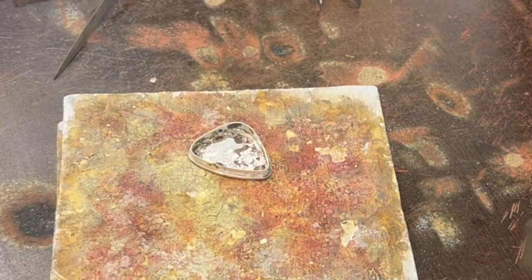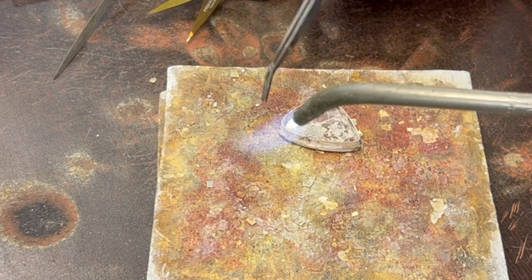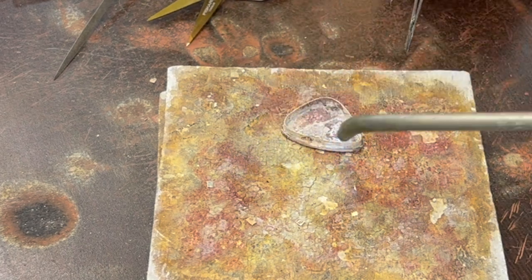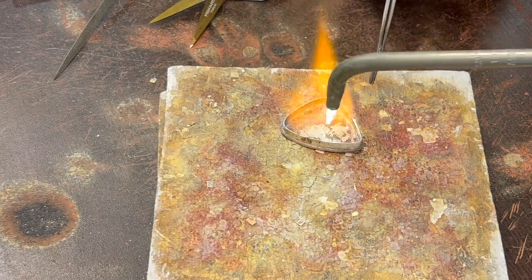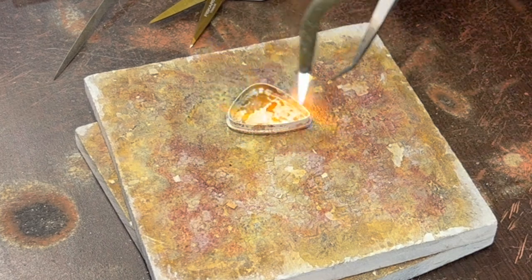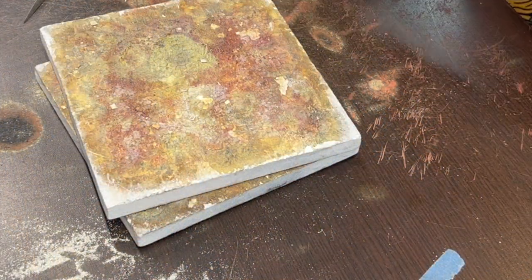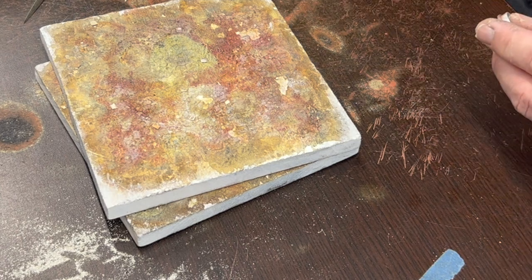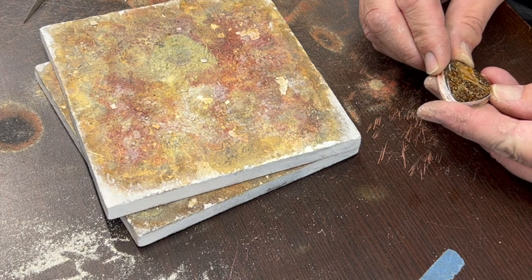So let's cut some more solder. What I'm watching for is being able to see that solder seam on the top between the square wire and the bezel there. And once I've seen it all the way around, I know we're good. Could use thicker sheet, but I'm trying to save a little weight on this one because it's kind of a big stone. So it's already a hefty, it's going to be a hefty piece like that. At least I didn't solder it on upside down this time.